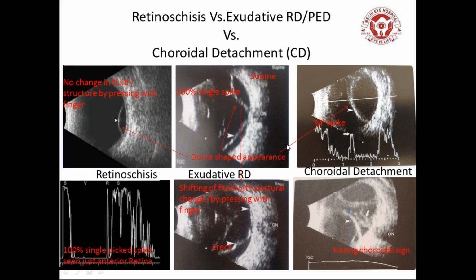Coming to the trauma, we can see here, in case of intraocular foreign body, there are 100% high reflective echoes with back shadowing. In the first picture, there is an intraocular foreign body inside the lens. This image is taken by the immersion technique. In the second picture, the intraocular foreign body is at the retinal surface. In the third picture, there is an intraocular foreign body within the optic nerve, and an intraocular foreign body within the anterior vitreous.